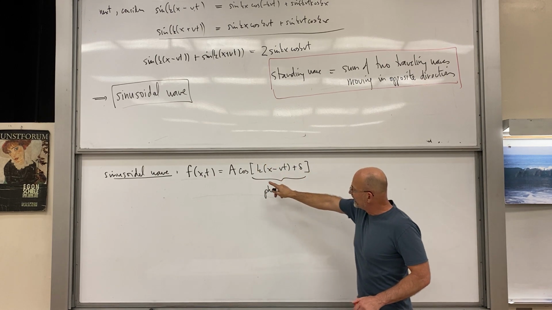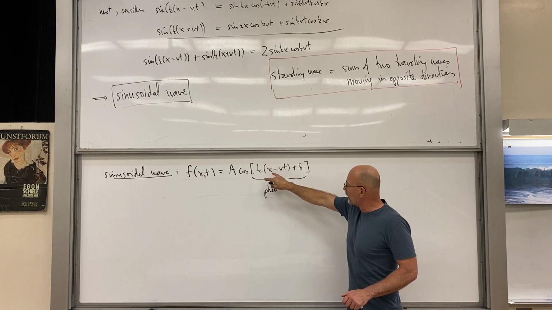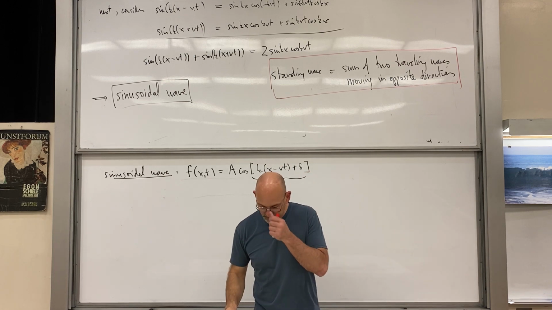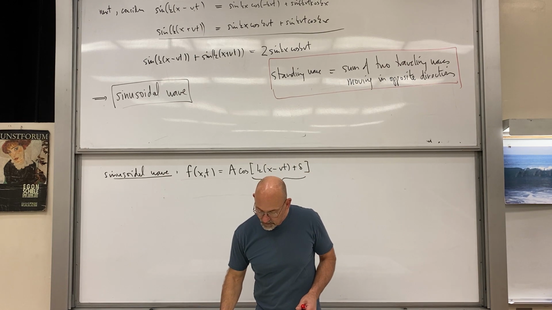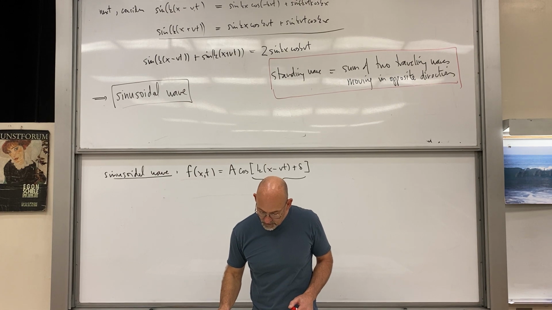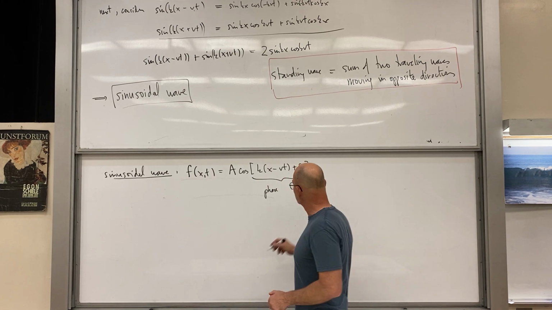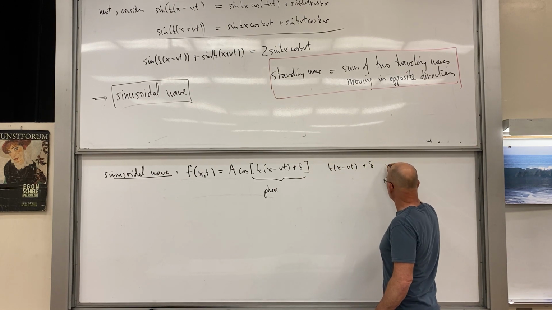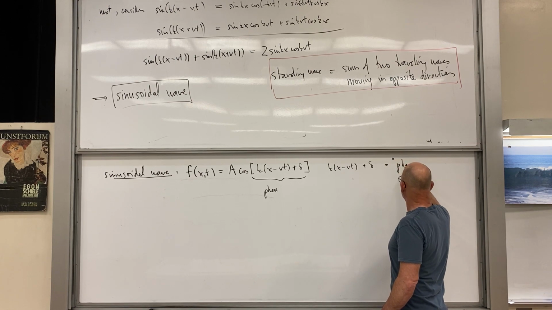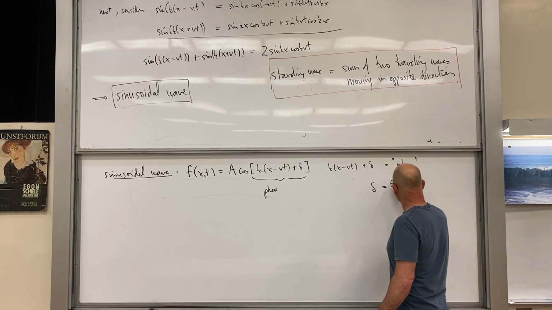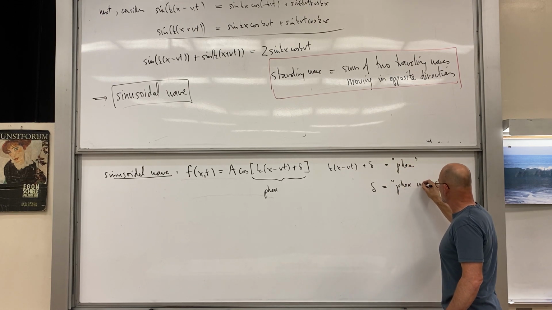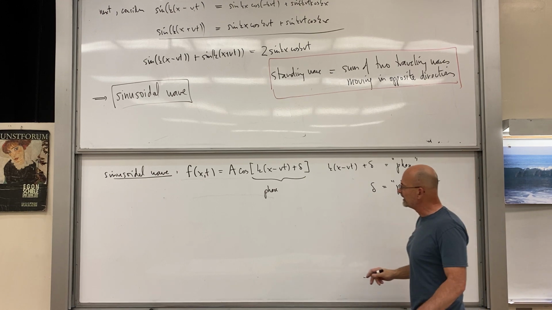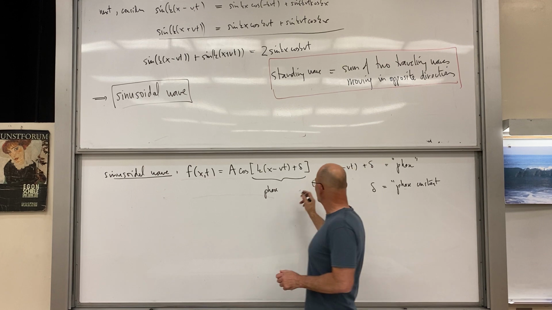right? We know that this always repeats itself when the argument increases by 2 pi, and this is going to be the phase number. Okay, so that's the phase. I'll write these out here: k(x minus vt) plus delta. Delta here is the phase constant. And you can see that this tells us how much something is delayed or not.